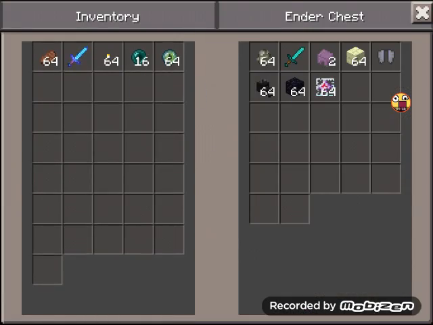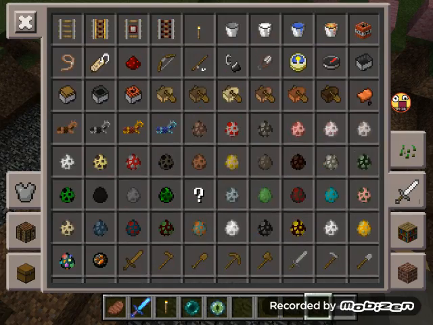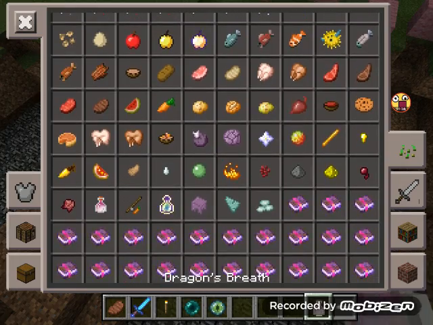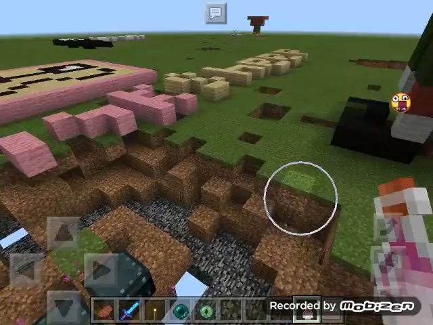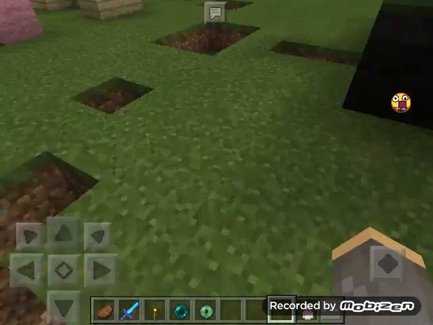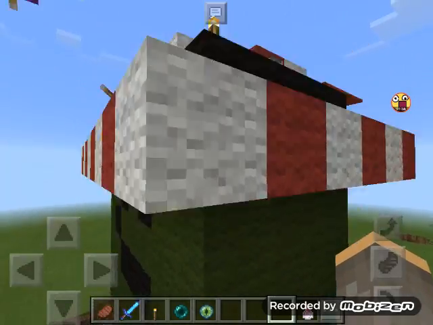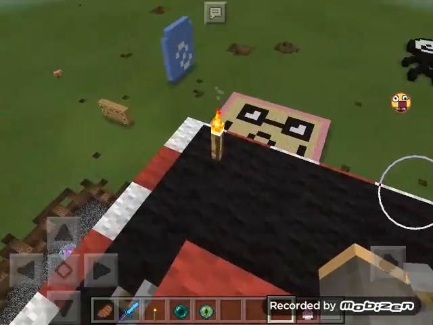And I wonder if Dragon's Breath actually finally works. Hoping that it works. I'm not yet certain that it will. I think you can only drink in survival. So let's try that then. I'm a little scared because I feel like something's gonna pop.